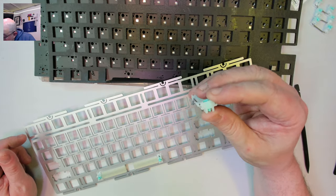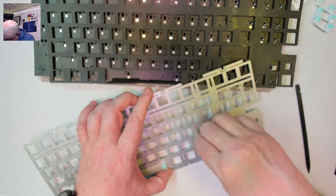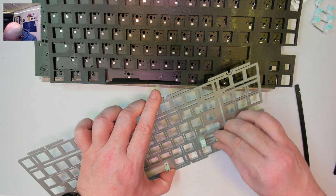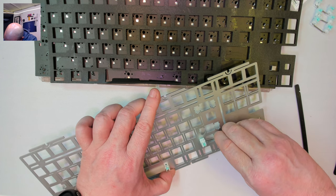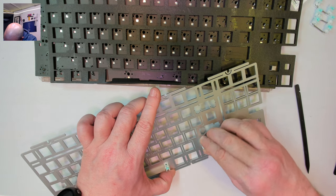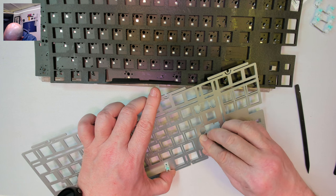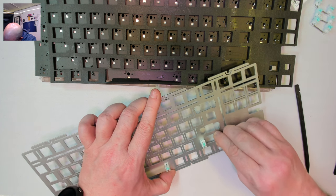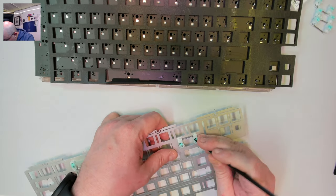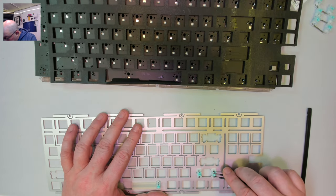So we always want to make sure that we're getting the plate into that little wedge right there, because otherwise they're not going to be properly attached. So it's a good thing to try to bring them in, make sure that both sides are in on the plate on the right spot. Sometimes it can be a little tricky when the plate's not attached. It's actually a little easier with the plate attached. All right, and just ensure that they are freely moving.